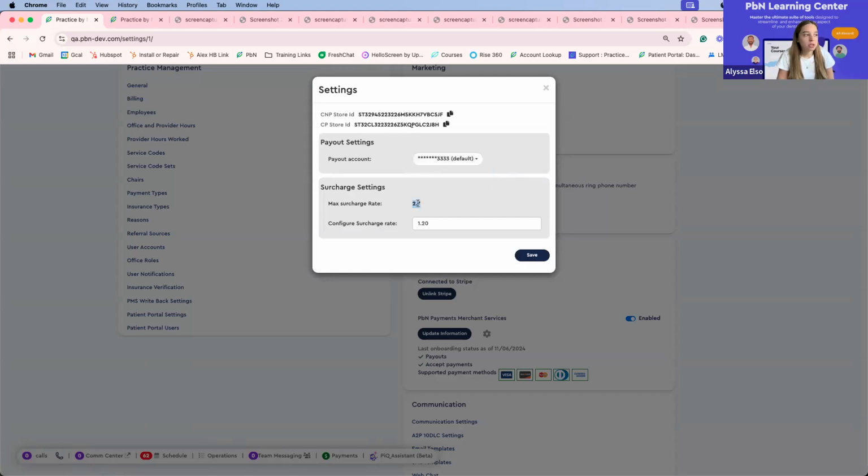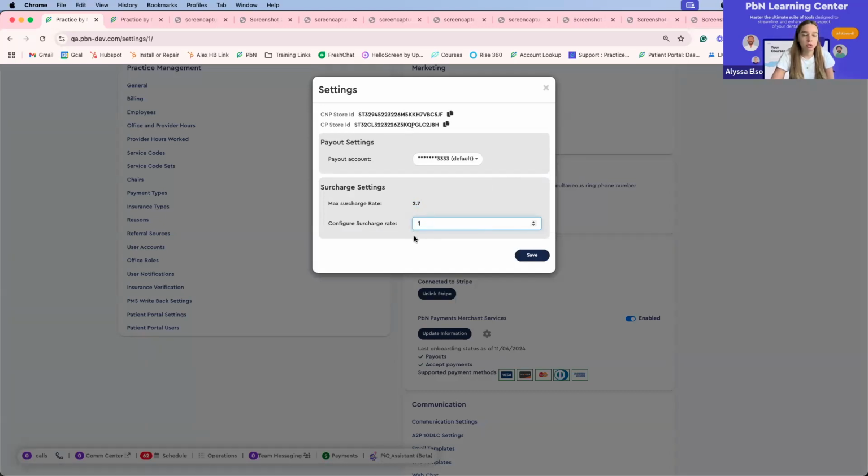So the max is actually 2.69. This was a previous rate that we had, but you'll see 2.69 on your end. And then you can always change that here if you don't want it to surcharge the patient that much. So you can go up to 2.69 in your case, or you can make that lower.